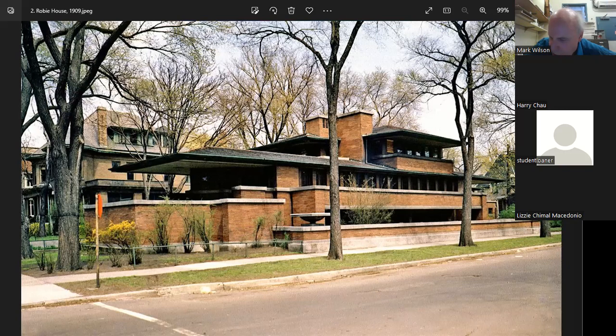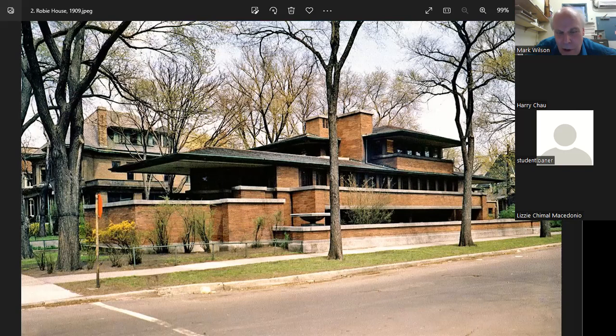And this is the Robie House, R-O-B-I-E house, 1909. Now, I'm going to sound redundant, but if you didn't write what I said before, you definitely want to start writing these facts about this slide. This is one of only 2 private residences, single family. You've got to say it that way. I'll say it again. This is one of only 2 single family residences that are on the UNESCO World Heritage List. They don't usually do houses, right? Because houses are not that large or important. Oh yeah, this one is.